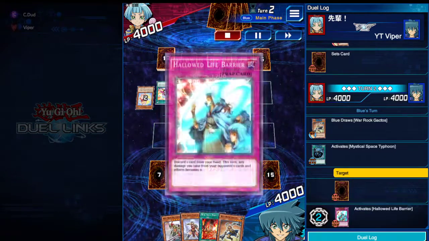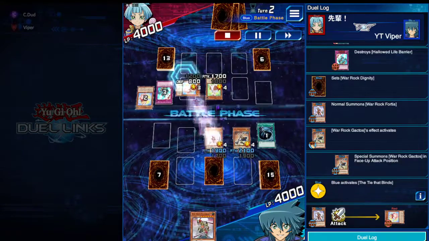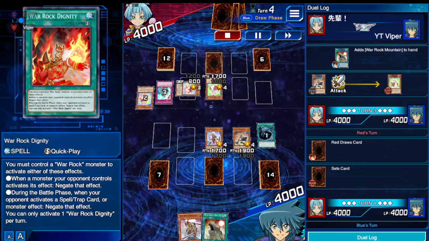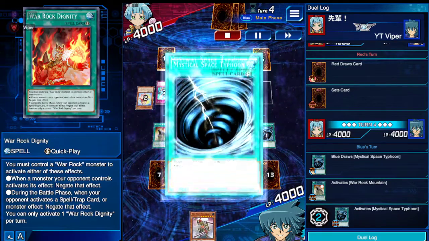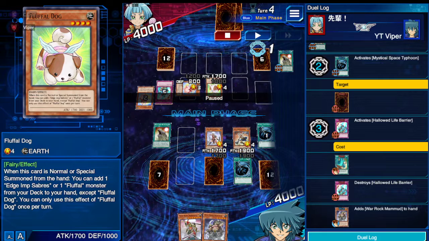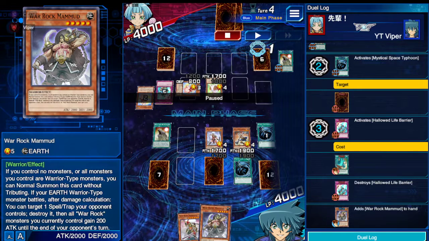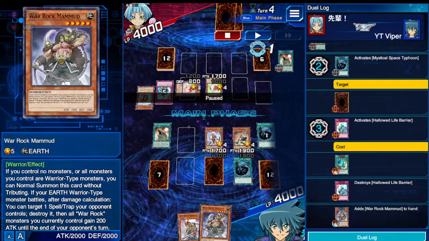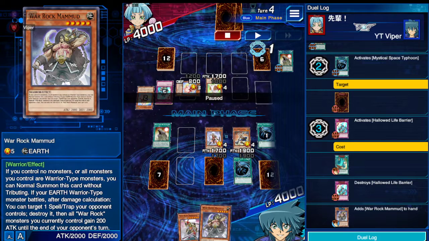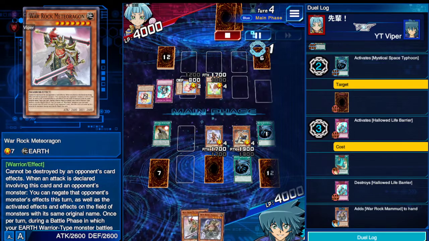So basically, Hollow Life Barrier. He discarded his MST, keep that in mind. So we thought we'd just attack, just to be funny. We searched another Hollow Life Barrier. He got rid of Storm. Now in this situation, I wouldn't really use Mummud because he's obviously got no back row. You'd normally summon Mummud when you have a Gyarados in hand, because then you can special summon Gyarados straight after.